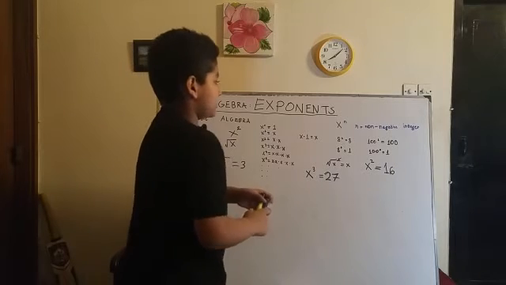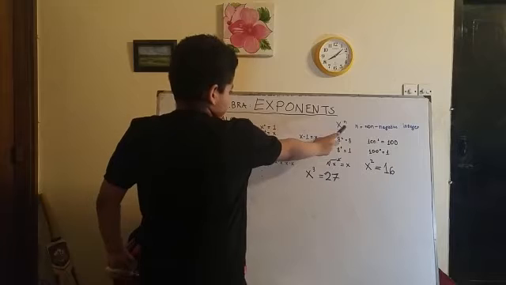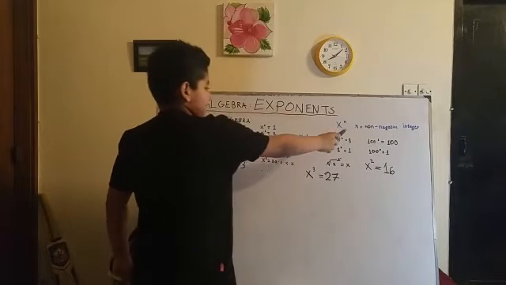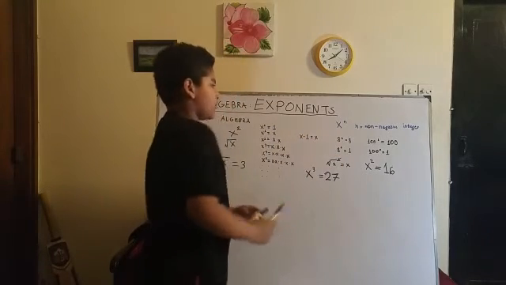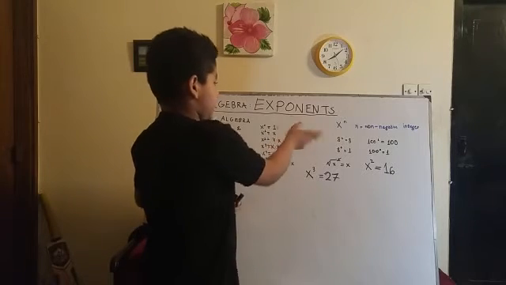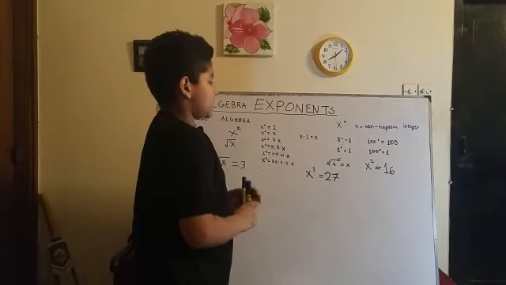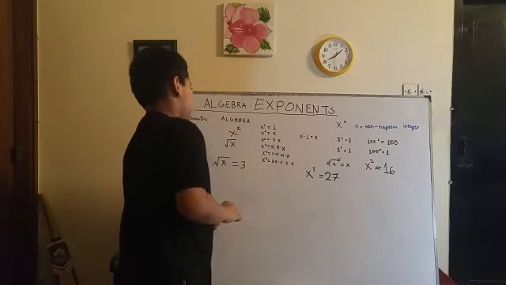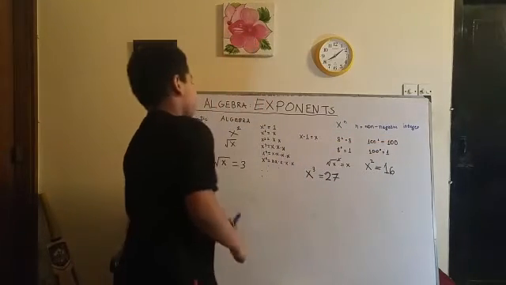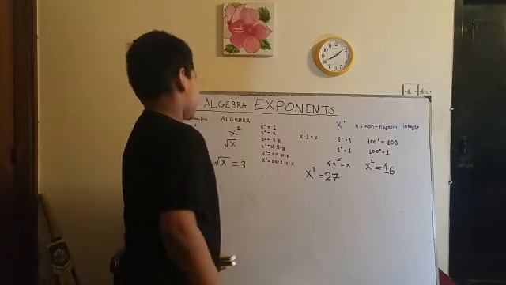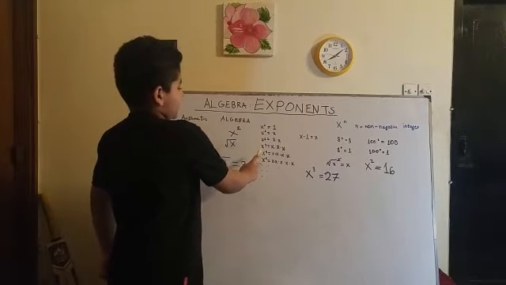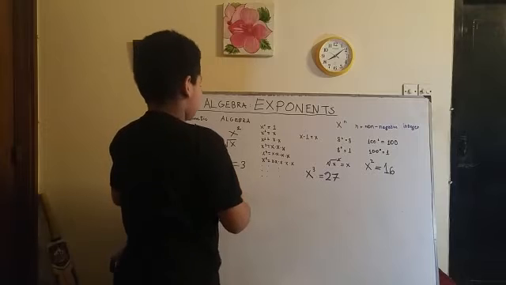Let's see. An exponent will be expressed like this: x to the n, where n could be any non-negative integer. I wrote non-negative integer because negative integers are very hard to deal with, and I'm going to cover a lesson just for that later on, inshallah. So today we are going to see non-negative integers. Let's see some exponents before we begin. X to the 0, x to the 1, x squared, x cubed, x to the 4th, x to the 5th.